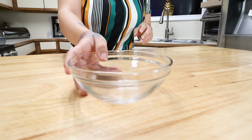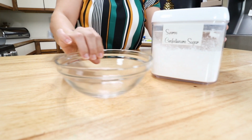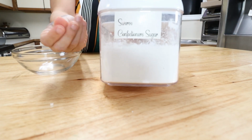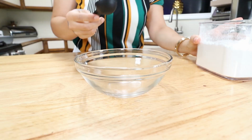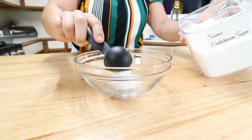Okay, so for the frosting, we're gonna go ahead and take a bowl. And for our sugar replacement, we are going to be using Swerve's confectioner sugar. So this is the powdered kind. You can find this at Walmart, H-E-B, whatever grocery store you shop at in the baking aisle. All right, I'm gonna go ahead and add 3 tablespoons to my bowl.